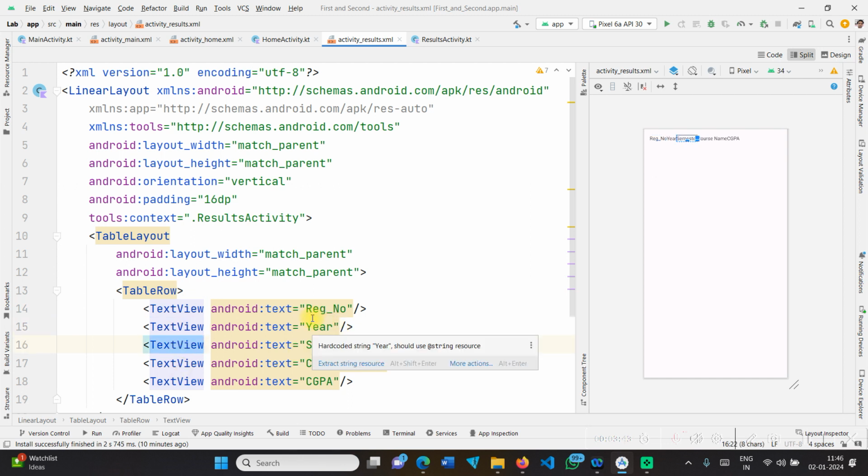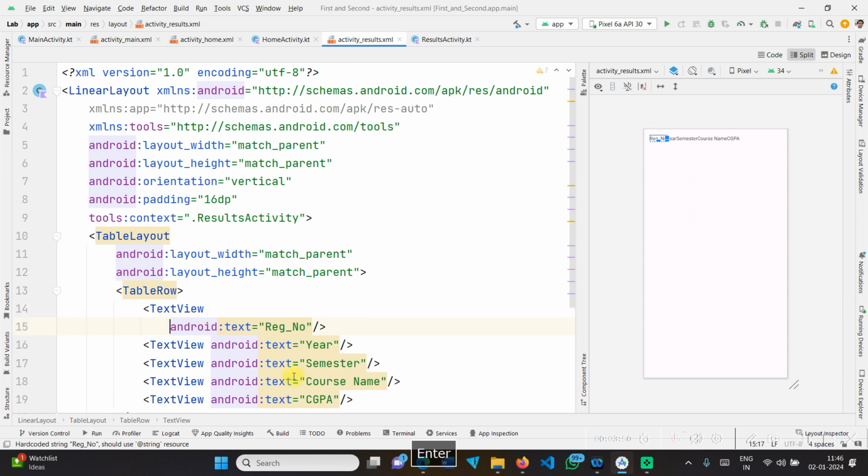If you want to make any changes, you can change the properties here.